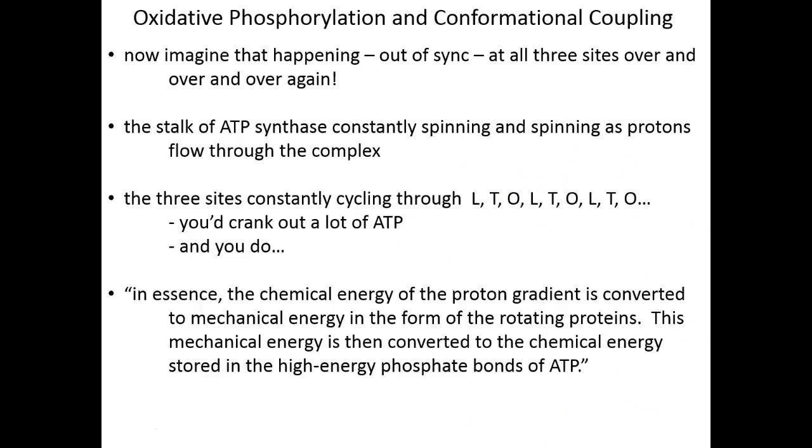Conformational coupling. The textbook says, in essence, the chemical energy of the proton gradient is converted into mechanical energy in the form of the rotating protein. This mechanical energy is then converted back into chemical energy stored in the high-energy phosphate bonds of ATP. Very true. We conducted chemical redox reactions and used the energy to pump protons. We allow those protons to flow, driving the physical motion of ATP synthase, and ATP synthase then creates high-power energy molecules for us in the form of ATP.